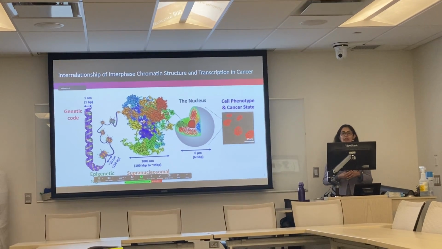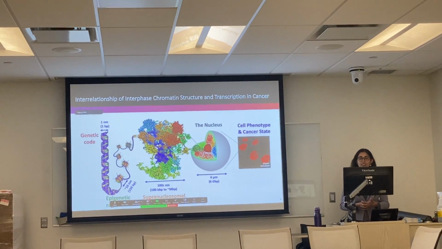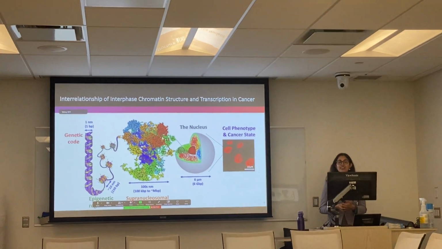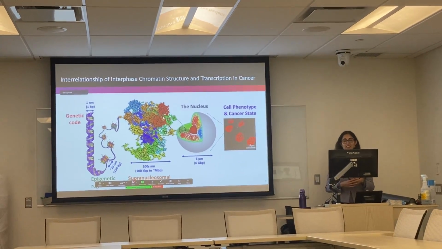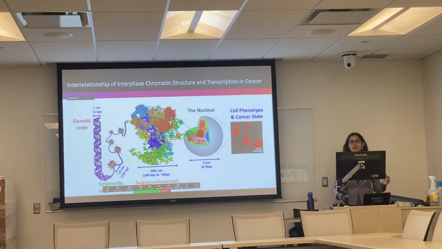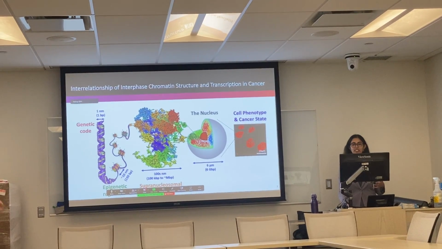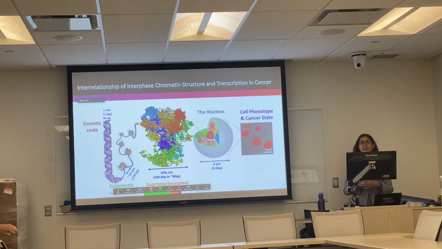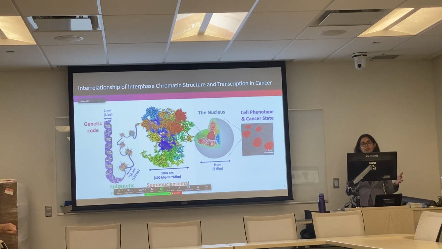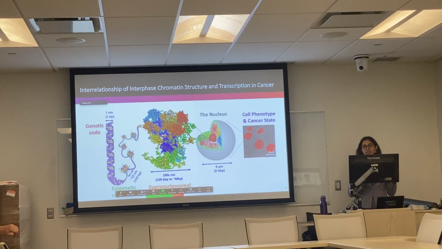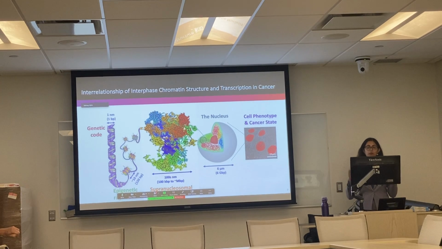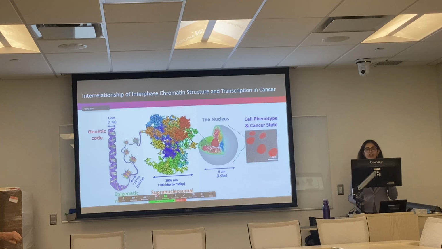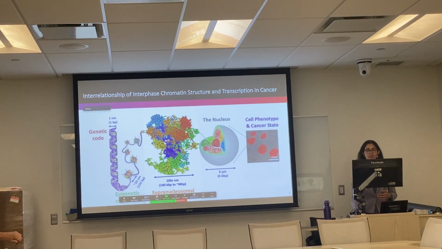Now, altogether, we have 6 gigabase pairs of genetic information that's packaged as chromatin into just a 6-micron nucleus, and we know at these many different length scales, the chromatin contributes to cell phenotype and disease states such as cancer. However, this thesis will focus specifically on what exactly is the supranucleosomal chromatin structure above the level of the nucleosome organization, but much below the level of chromosomes compacted into the nucleus, and how does this contribute to transcription?